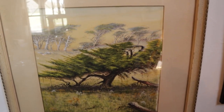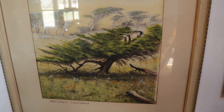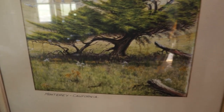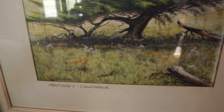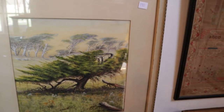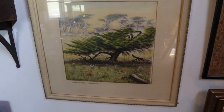Wonderful watercolor and gouache painting of Monterey, California, and signed H.A. Stone, 1926. I believe that's its original frame and all. Fabulous piece there.